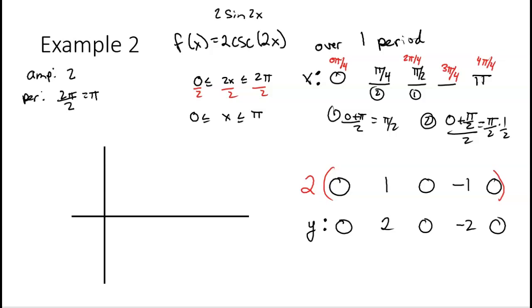So again, I'm going to plot these points. So pi over 4, pi over 2, 3 pi over 4, and pi, I'm going as high as 2 and as low as -2. So again, the amplitude really just tells you, it's pulling your graph further and further away from the x-axis, so to speak. Again, I'm going to put the sine graph in blue. So I'll put all my points, so 0, 0, 2, 0, -2, and back to 0. Again, if I wanted to connect those points, I can. I don't necessarily have to.